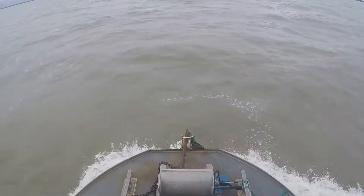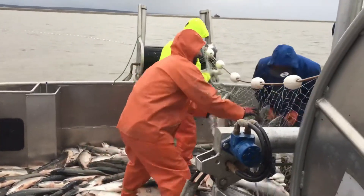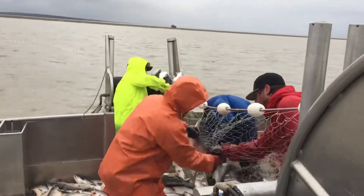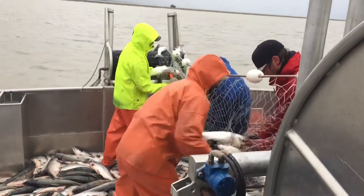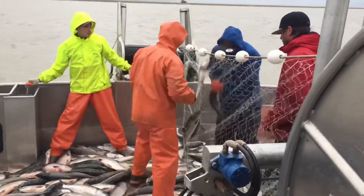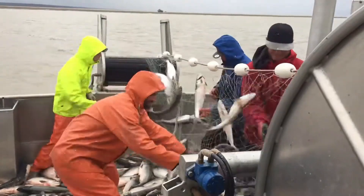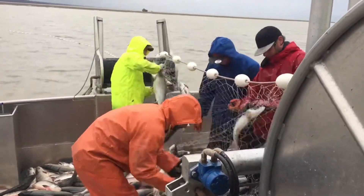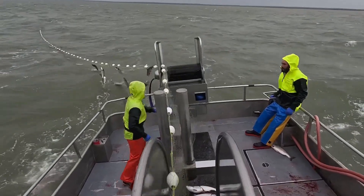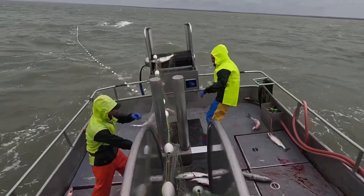The Alaska salmon fishing season typically runs from May to September, with peak migrations that vary by species. For example, sockeye salmon flock to Bristol Bay in June to July, creating one of the world's largest fisheries with an annual catch of 40–60 million fish. To optimize their performance, fishermen rely on forecasts from the Alaska Department of Fish and Game (ADF&G), which uses sonar counters, aerial photography, and water sampling to determine when and where fish are moving.